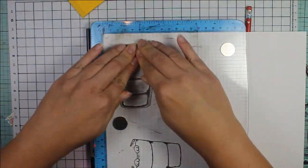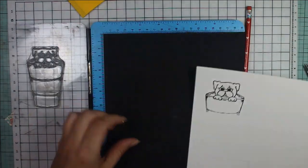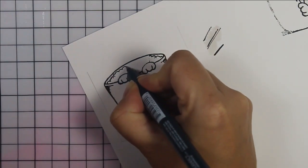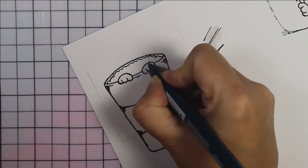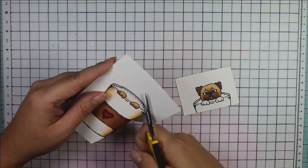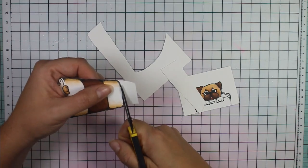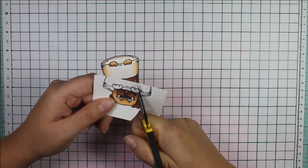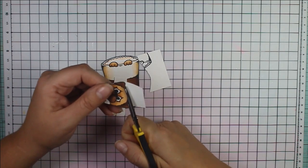And I also need his head cut out separately, so I'm just going to stamp him separately here, get them all colored up, and then go ahead and first I'm going to draw in the remainder of the cup because some of those lines wouldn't be there when I masked it. So I'm just going to reinforce those lines on the puppy's paws and around the back of the cup. I'm going to cut the cup out right to the black line so it's nice and clean there, and then I'm going to cut out the puppy's head, and it doesn't matter on the bottom of the portion because that's going to be hidden within the cup.